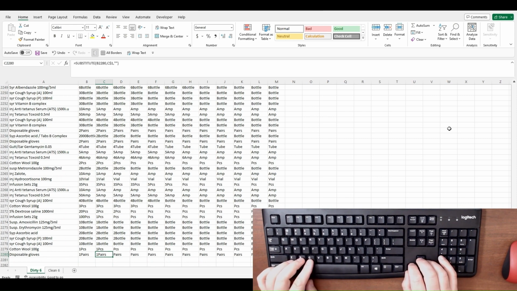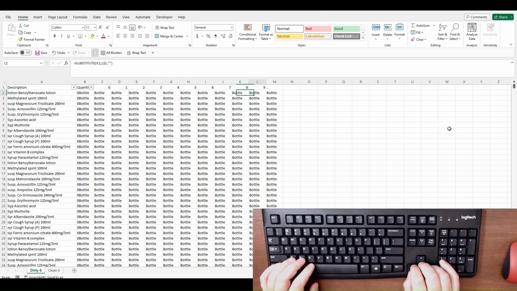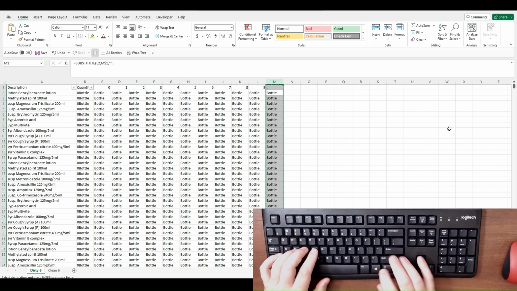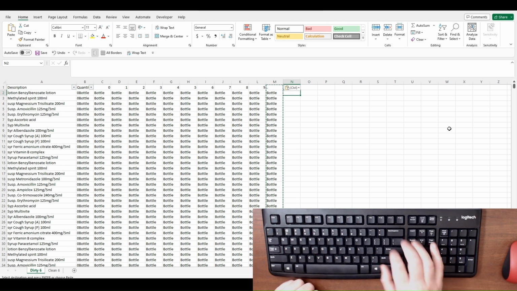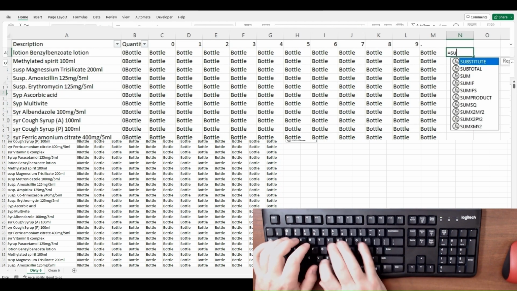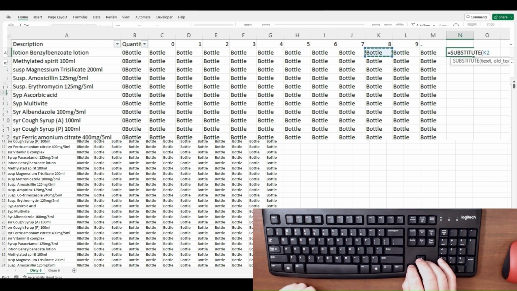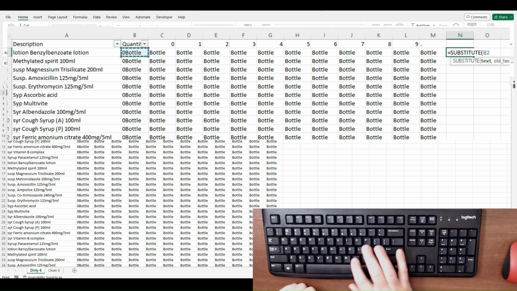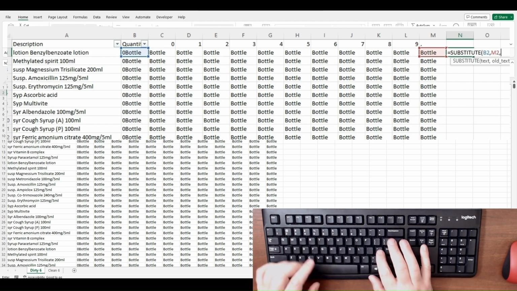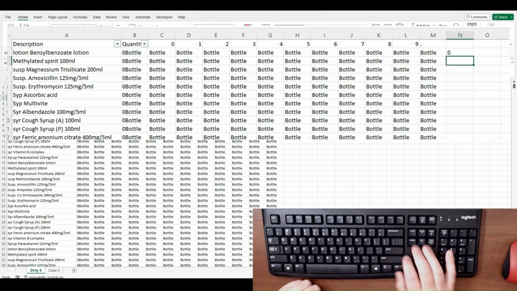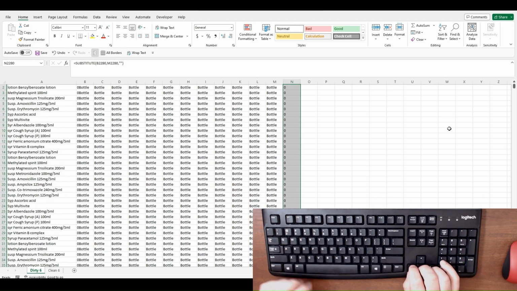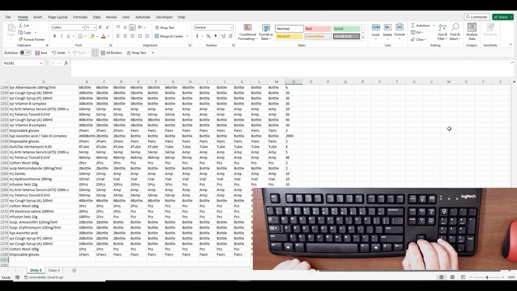Sometimes you'll see me do solutions twice. I do that so I can feel confident in my solution and maybe improve on it. And at the end of the assembly line, we just get the bare text. And then we can use another substitute formula to get the number piece of it isolated. And we'll use the bare text as the old text, blank as the new text, and that just leaves us with the number.